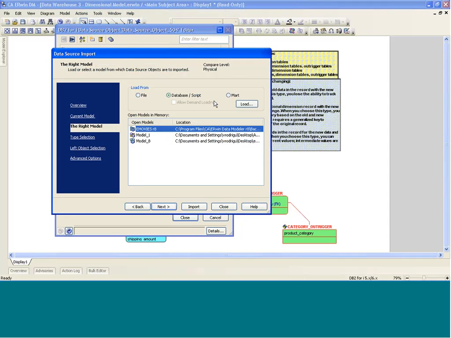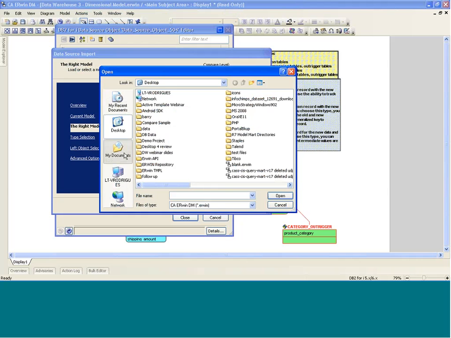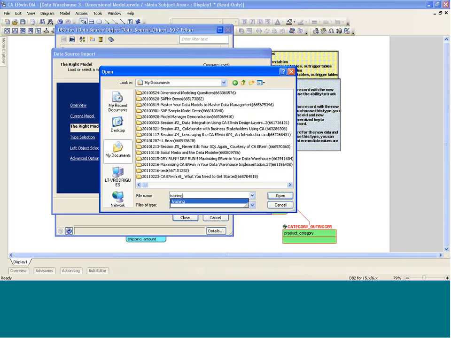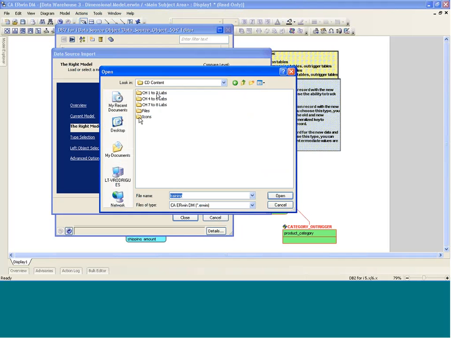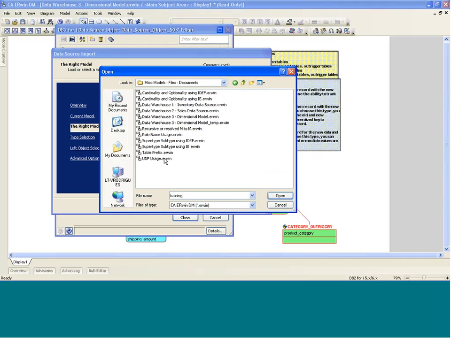And we'll see, just like we've seen before, this is very similar. Anybody who's done a reverse engineer in the past or a complete compare, you're very familiar with this dialog. It basically allows me to connect to either a reverse engineered database, which is the default here, or an ERwin file, or a file that happens to be in my MART. So I can connect to an individual file, for example. I can click the load button. And if I click load, I can take an actual file here. I can take, for example, my inventory data source file here. I can select that.